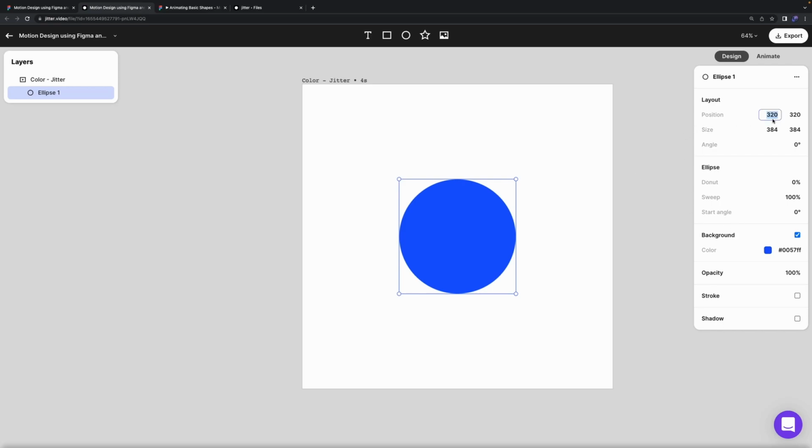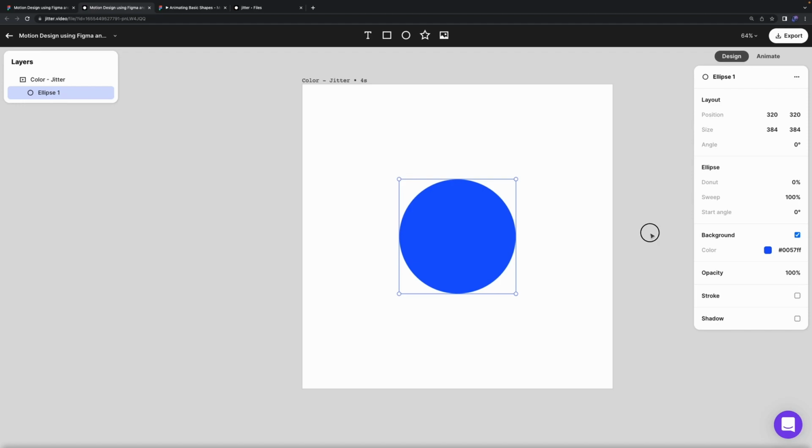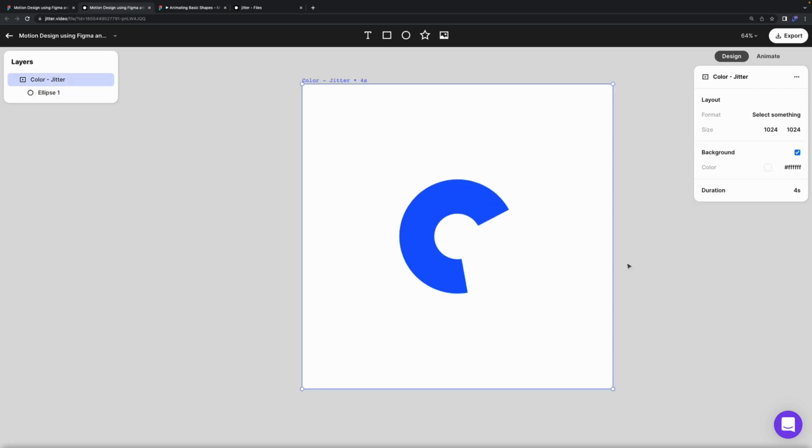You can see that we have layout, position. Positioning is pretty close, but once you get groups involved, it gets kind of weird. We have sizing, angle. We can create donuts. Here we can add a sweep, maybe. You can see that. So maybe if you want to do like a loading icon. And you can always just change the angle of that sweep where it starts from. And we actually can control all of these things with animation as well later on.